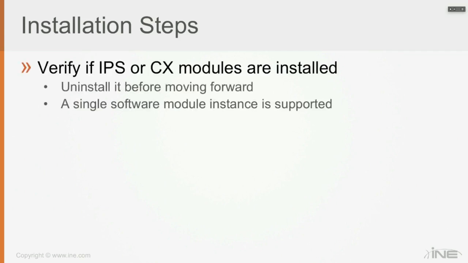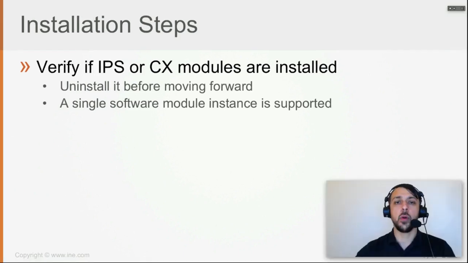First of them being that you have to verify if the system you're running, your physical ASA, has any of the IPS or CX modules installed. It could be either the physical option on the 5585X or the software version on the 5500-X devices. If that is the case, you have to uninstall either of them before moving forward, because it's not supported to run multiple options at the same time. Like you cannot run both Firepower and IPS or Firepower and CX at the same time.